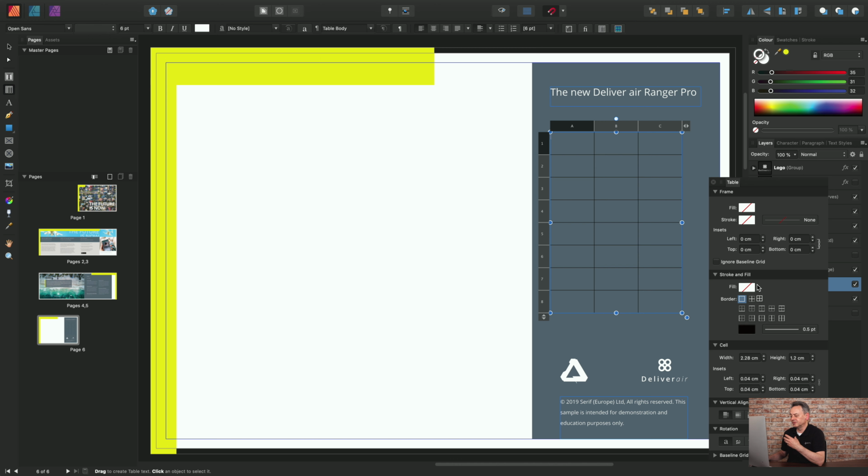And instead I want to just focus on how you select columns and rows and cells within the table in different ways. So first of all, we can select columns simply by clicking this column header. Similarly, rows. Individual rows are selected.